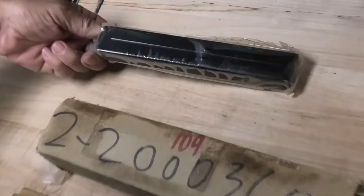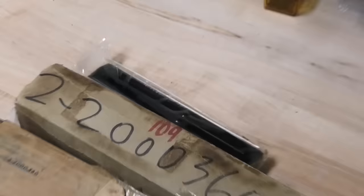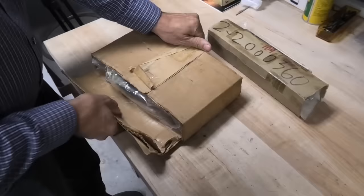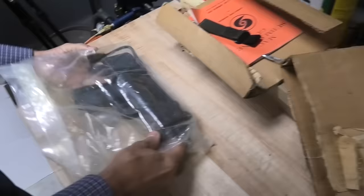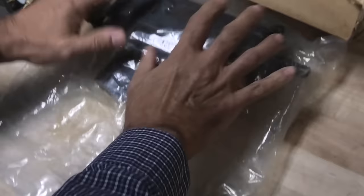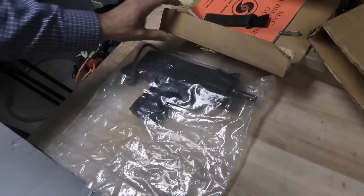And here's the matching silencer. And it even came with an original blued Walther magazine, brand new. So here we go. Let's take it out of the time capsule. Looks like the gun came in a sealed bag. It seems to still have air in it. So now we're going to go ahead and smell some 50-year-old air.